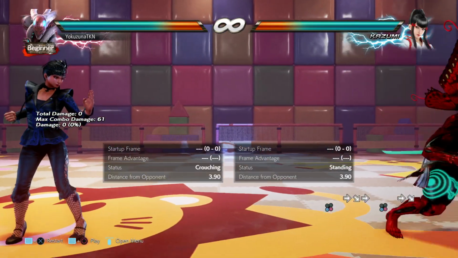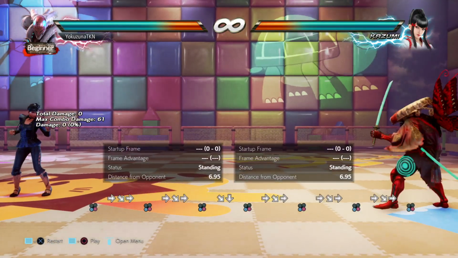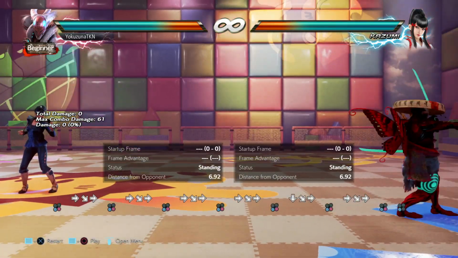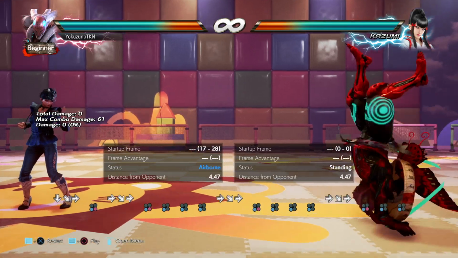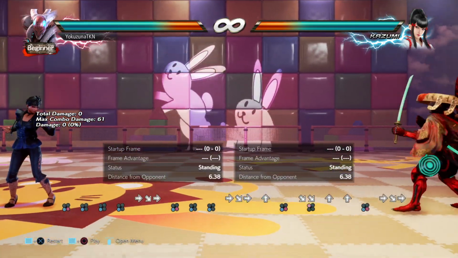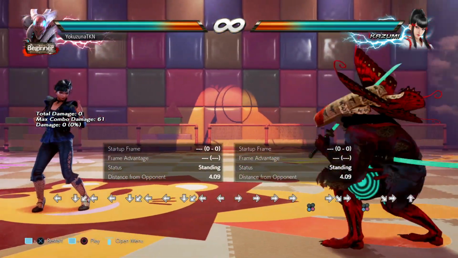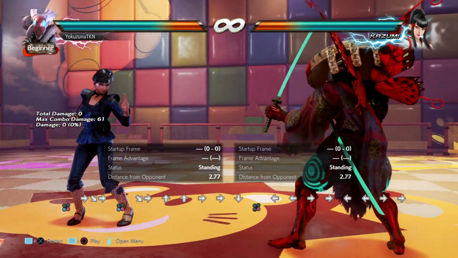So, welcome back guys. Today I'm going to talk with you over an attack that is very difficult to incorporate, but is very, very rewarding. This is something that is very hard to do for reward that other characters don't have to work so much for. But I promise you, if you can master this, it really will elevate one of Yoshimitsu's biggest weaknesses and will change a lot of matchups for you.